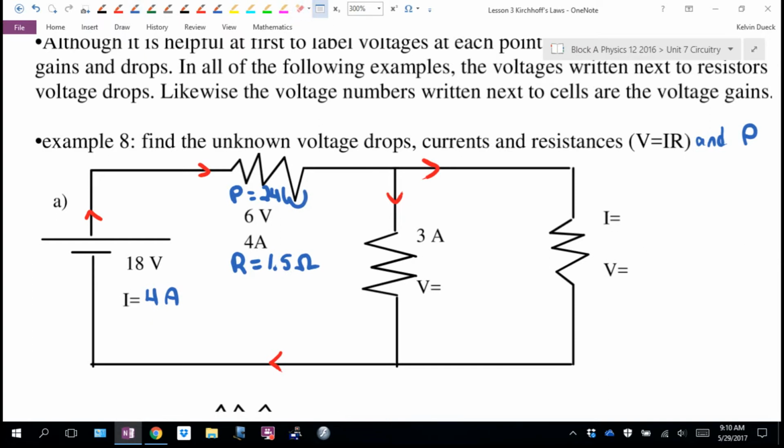And it's all about the currents first, if I can get the currents first. How many amps right here? We split up. How many amps went this way? How many amps went this way? Good. Are there any more currents to fill in?